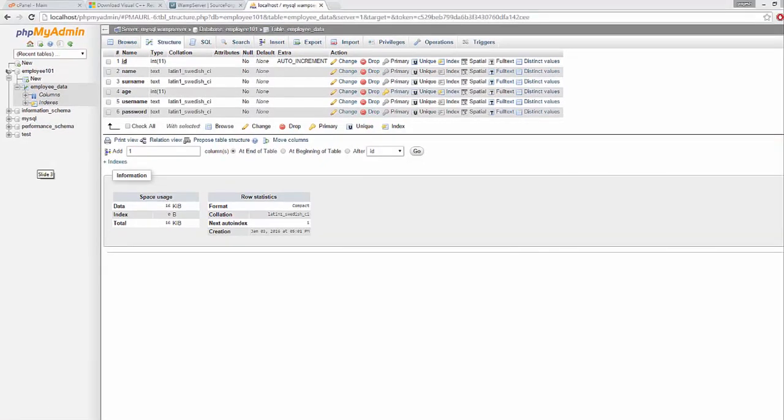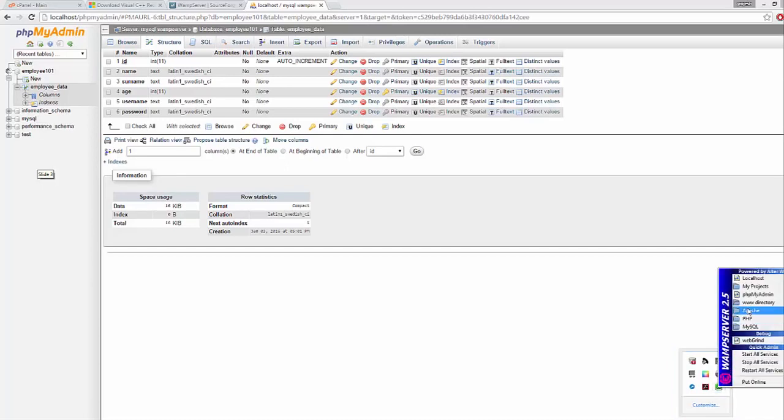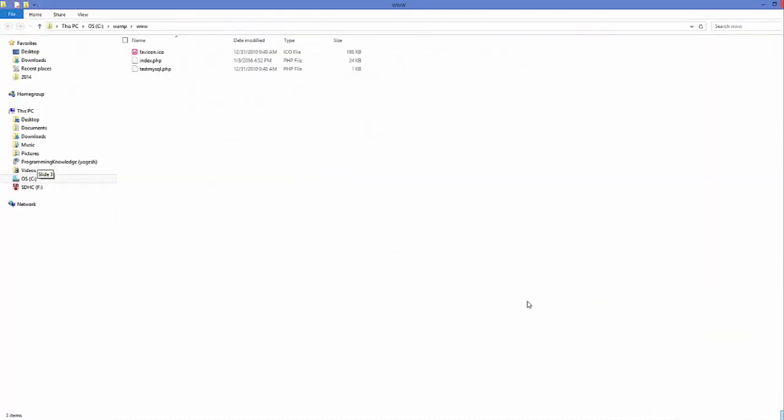Now, after creating our database, we need to write some PHP script to connect to the database and then fetch the data or insert the data using this PHP script. So now what we need to do is once again click this web server icon here, and this time click this www directory option here. Okay, so just click this option, www directory, which is going to open this VAMP server slash www directory, and in here you can see by default index.php and test mysql.php here.